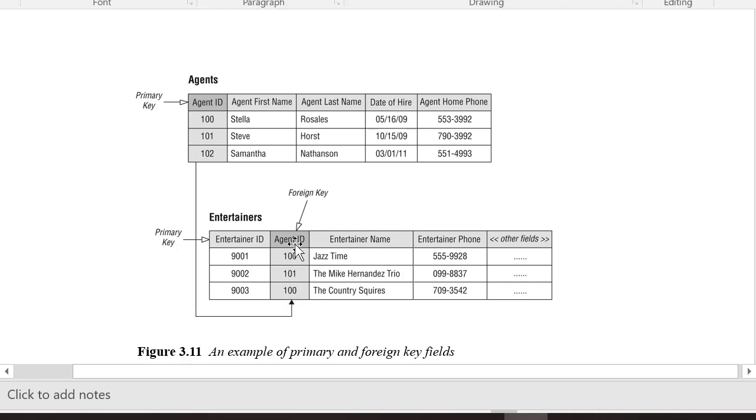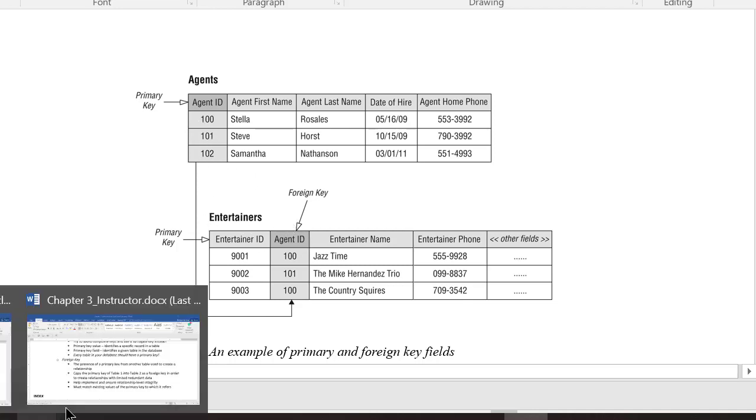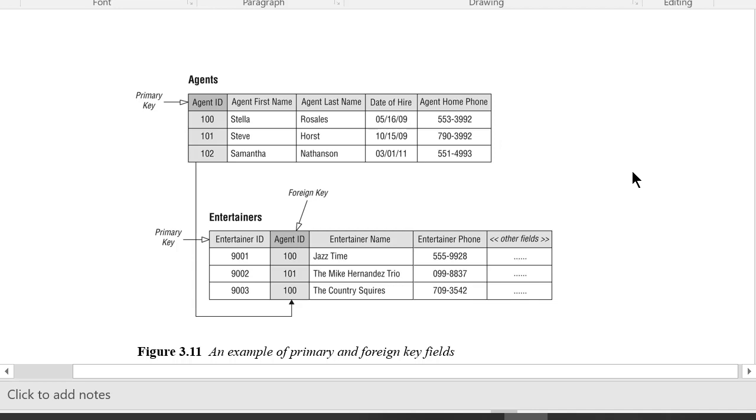But notice here in this particular field that value can repeat. So again, there must be a one-to-many relationship here. And if a value is entered here, it's got to exist in the agents table. Otherwise, the integrity is violated, and we shouldn't allow that to happen, or the database won't allow that to happen. Okay? Hopefully that will make sense. If not, send me some questions, and I'll try to explain it a different way.